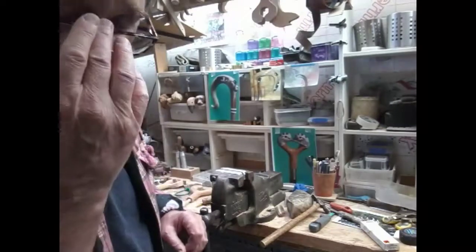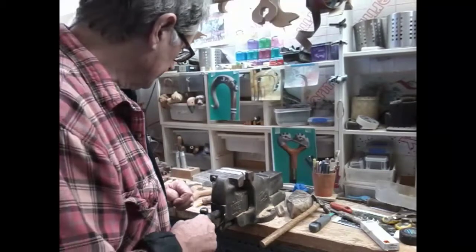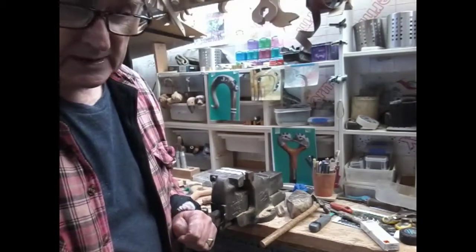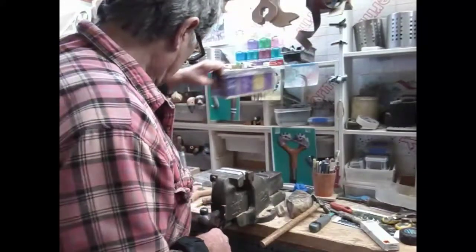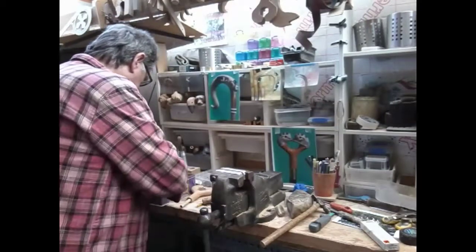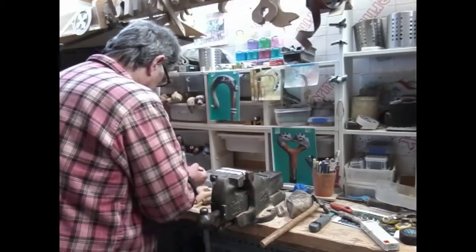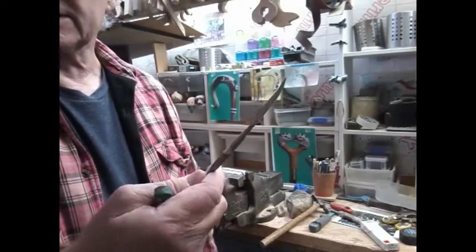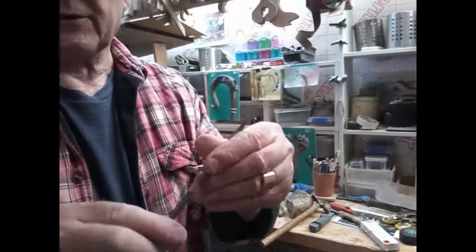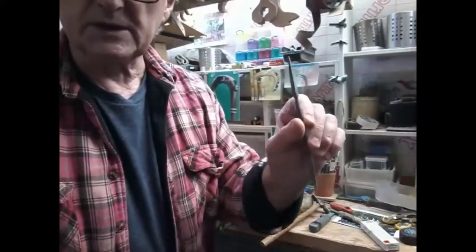You could use a very, very fine chisel and do that. You could also use a file, or I'll tell you what, a riffler. I don't know if I've got any to hand. Should be some in here. If you've got anything like this, you can find one. There you go. So that's a carver's riffler. So that's triangular, and you could use something like that.